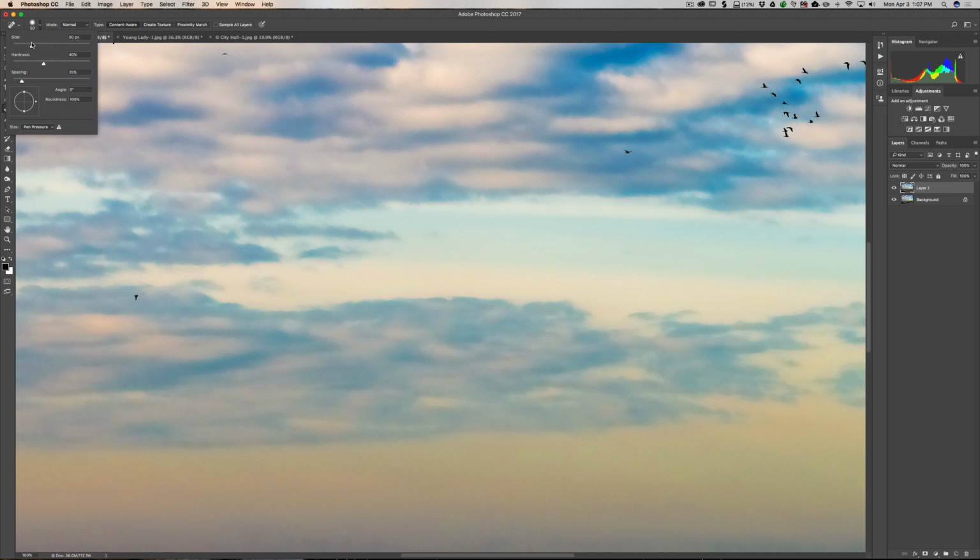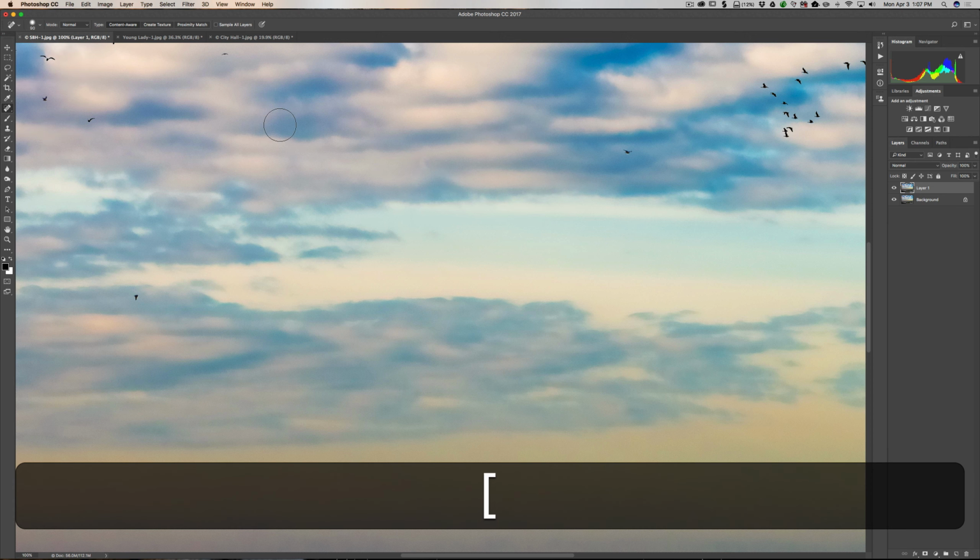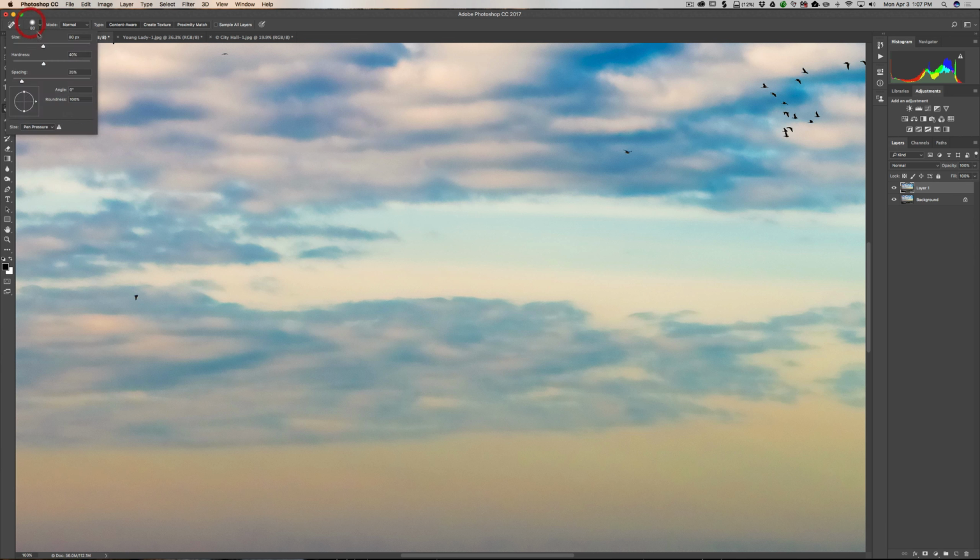And if you look at the tool attributes along the top, you could see that we have the typical brush. We could change the size of the brush with this slider. You could also hit the right bracket key to make it bigger, the left bracket key to make it smaller. We can't do that while that's open, but we'll do it there. And then we hit the right bracket key now to make it bigger. Left bracket key makes it smaller. Now we go back to the brush. We could affect the hardness, a very hard brush or very soft brush. Softer might make it blend in a little better.